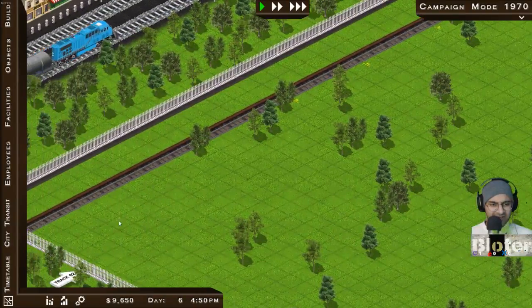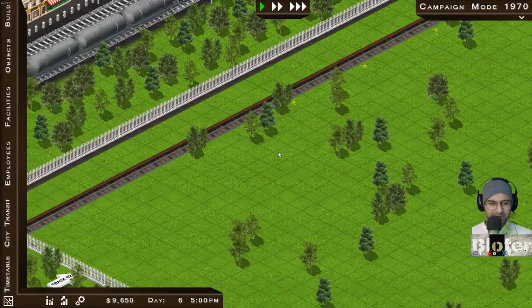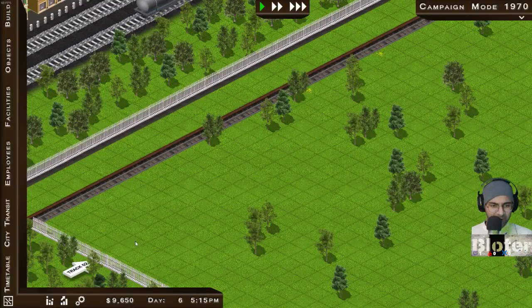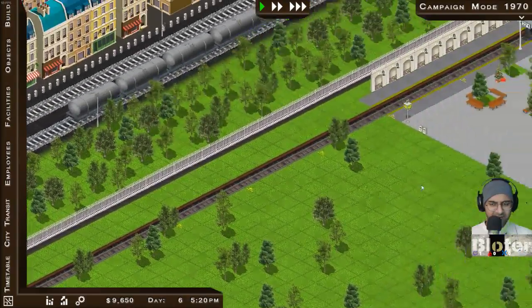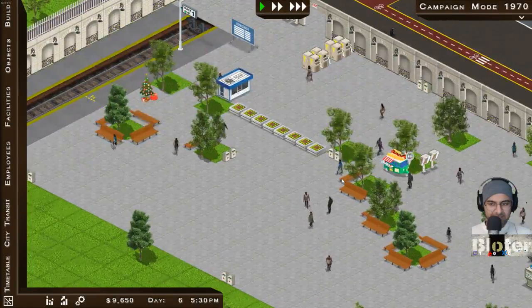Because getting this track done from here all the way to there is almost $100,000. That's quite a lot, because just one cube of this track is $3,000. So yeah, that's not too good.